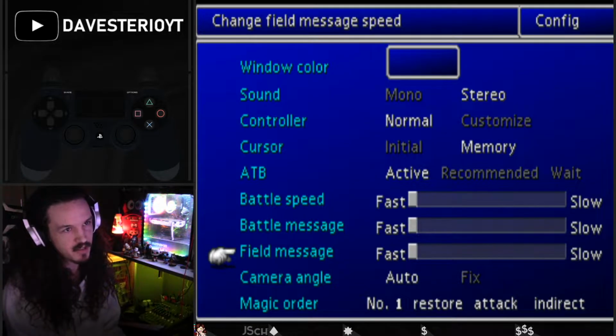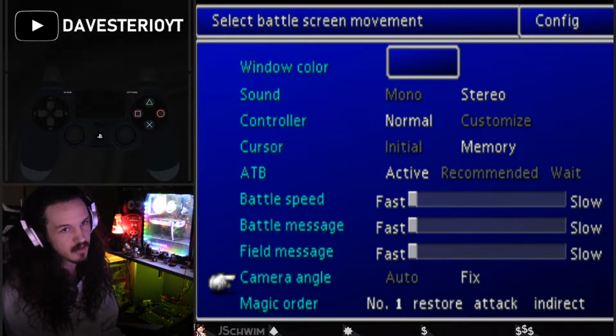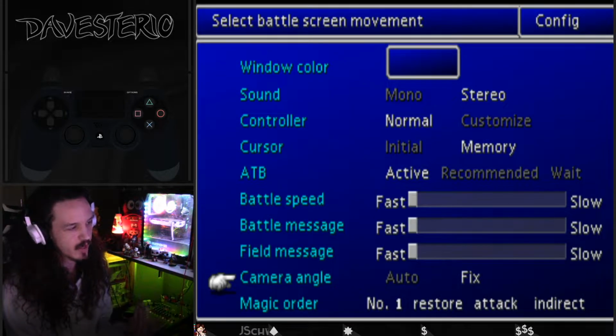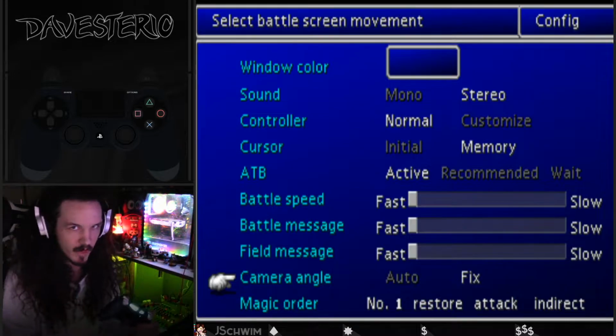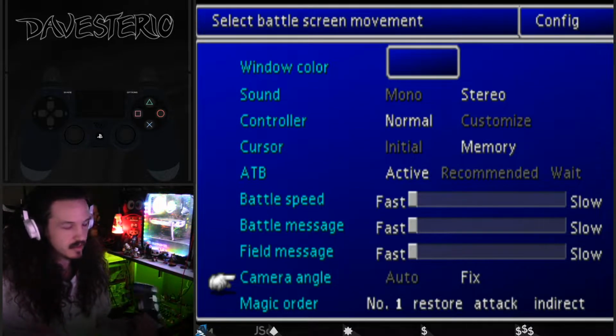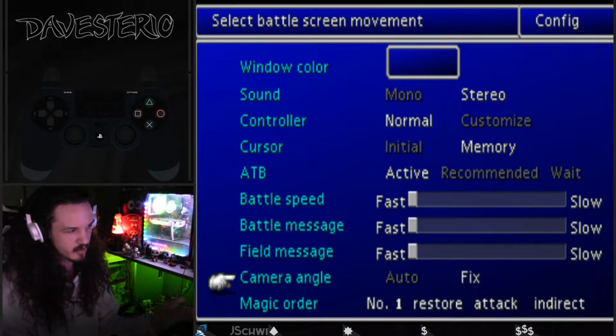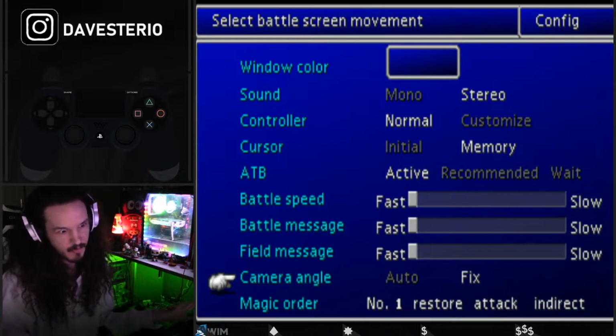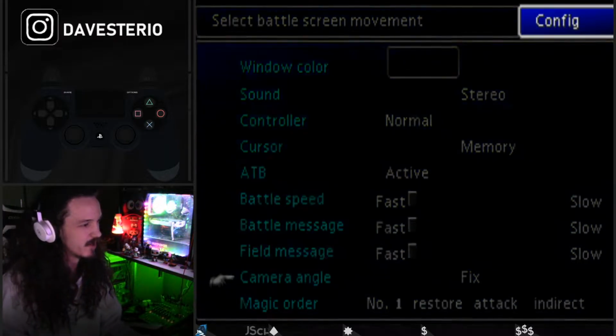Then, an optional option here, you can change the camera angle so that it makes your targeting consistent. If you have the camera on regular, the camera will be swinging around everywhere, and it could make some targeting ambiguous. So I like to fix the camera personally, just because it makes every fight consistent. But you might like the camera, so you can just do whatever you want.